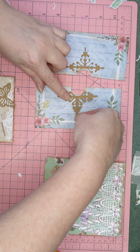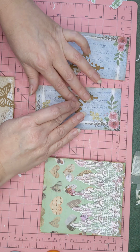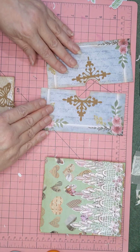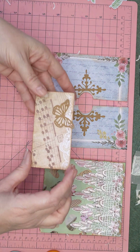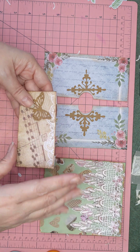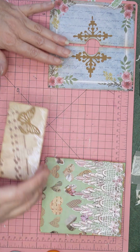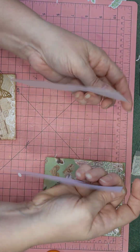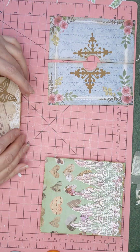And then when you go to add it to a blank page, you have this instant pop of color, design, you can just have fun with it. That's what I like about it. And sometimes all it takes is a little bit of something, and it doesn't need much. So I'm very happy with that. That really looks cute. Like, how cute would this be if you were to put this on a single page and have it as a door that opens? Ugh. I know, I'm getting ahead of myself.